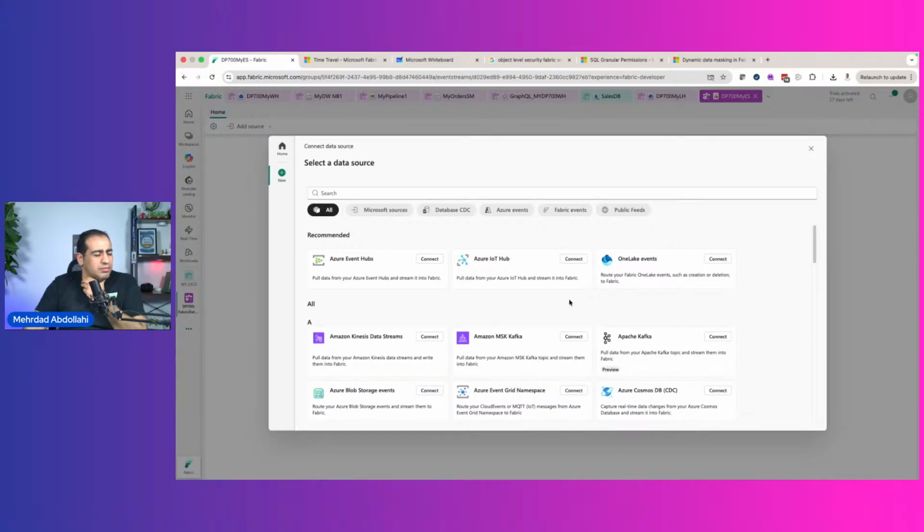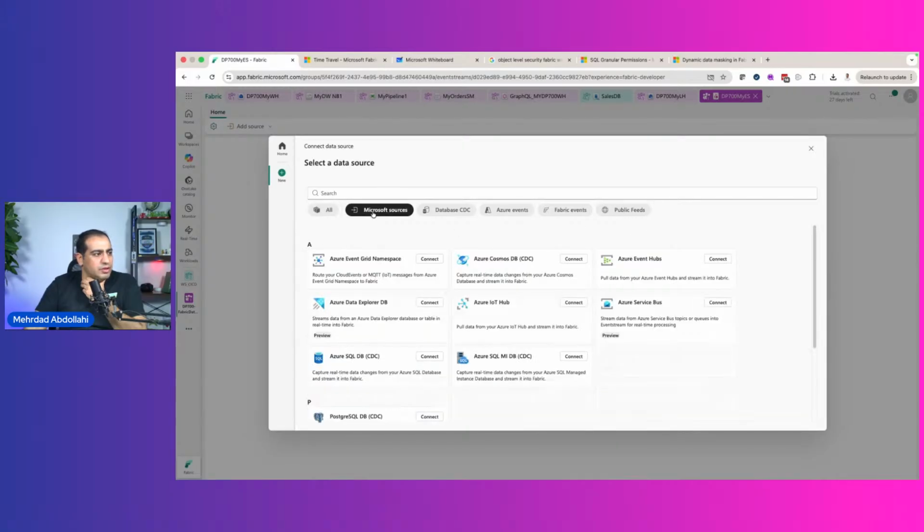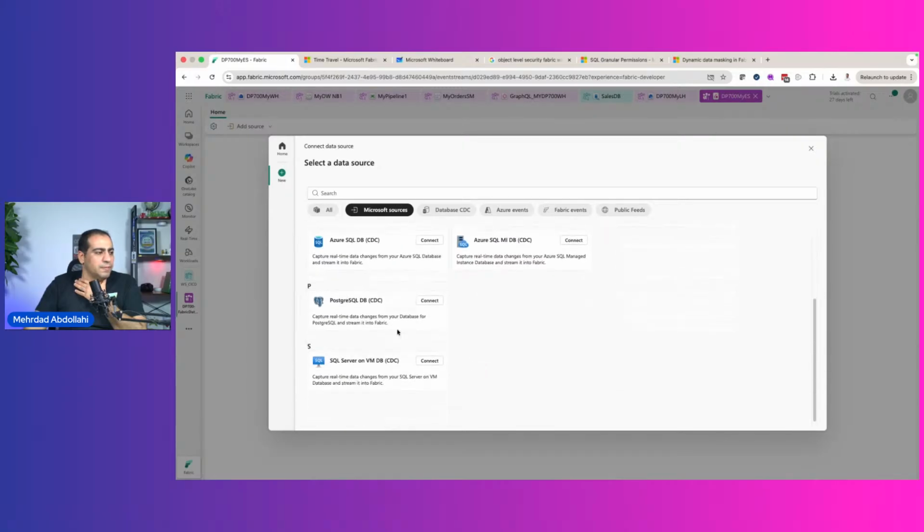So these are the recommended ones, but we can also have Microsoft sources, the Azure SQL DB, and in each of these you can see how it is working. We capture real-time data changes from your Azure SQL database and stream it into Fabric, or Azure Service Bus, pull data from your Azure IoT Hub, or managed instance databases in Azure SQL, Postgre.